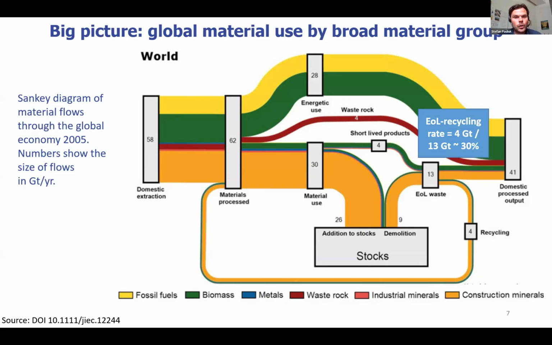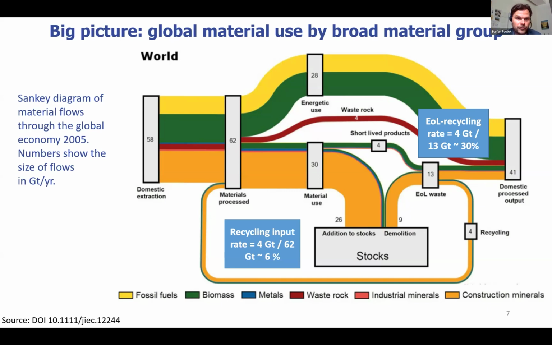So the recycling flows globally divided by the total waste flows. And the input circularity, as we call this, the recycling input rate, the recycled flow divided by the material consumption, is even smaller. So we are far from being circular at the global level because the stocks grow, because the recycling isn't working as it could be.